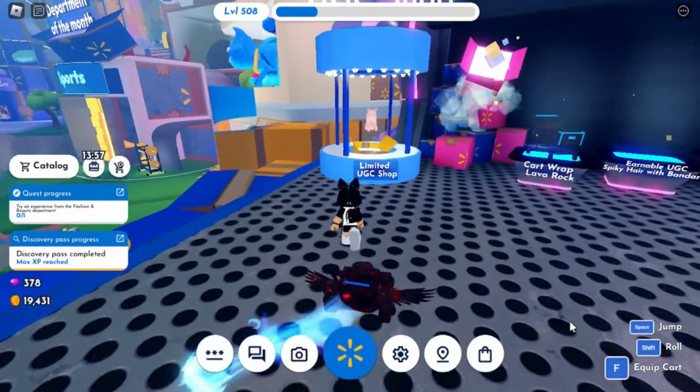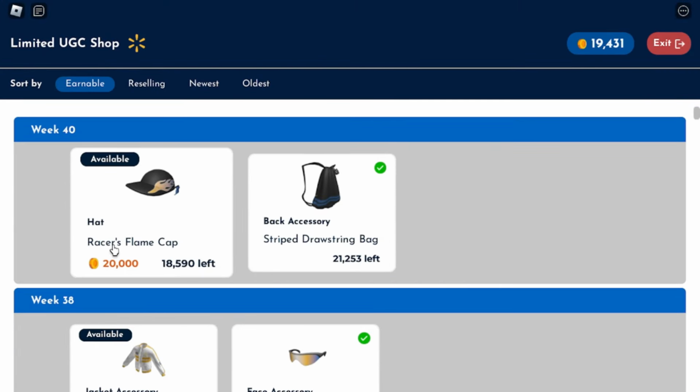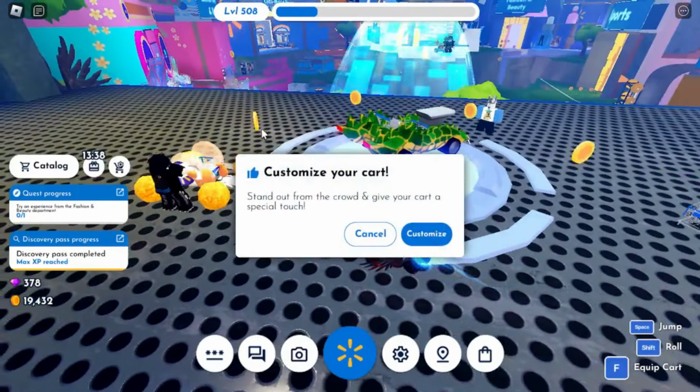In this UGC shop, you can buy some free UGC items here. There are some UGC items still available, and there is a lot of stock. To buy this item, you need some gold. You can get gold by collecting it around the map.